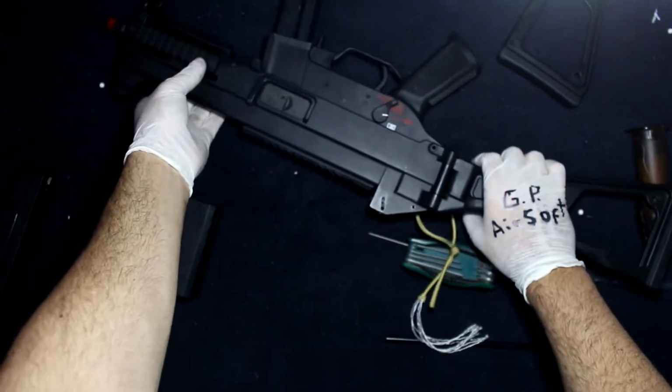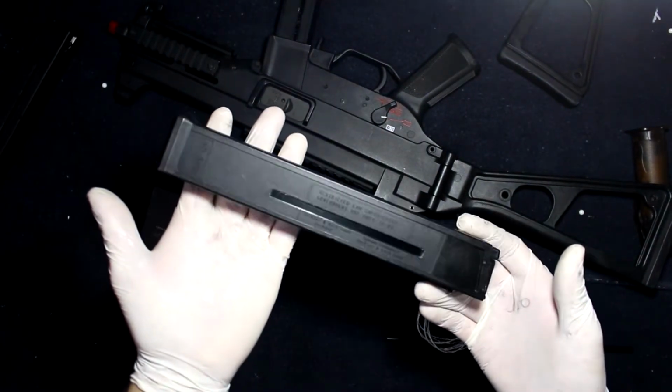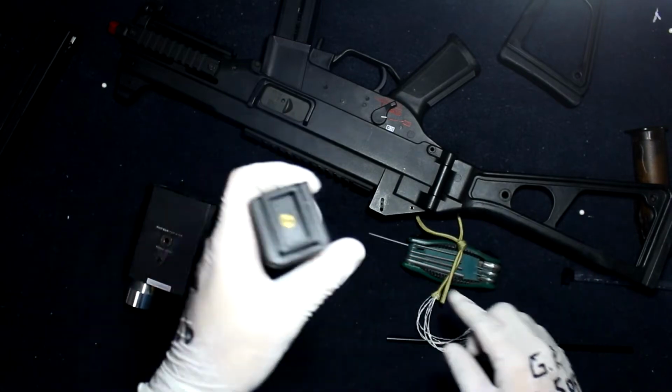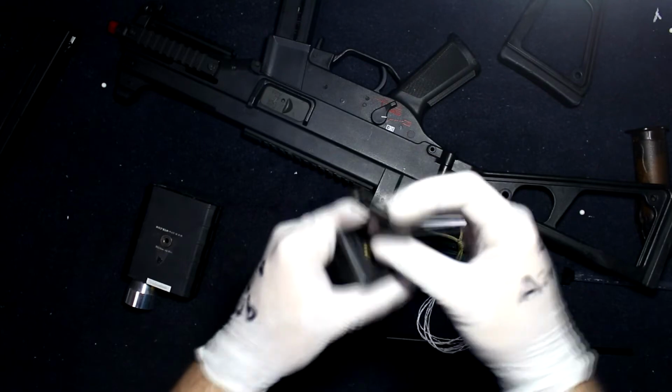So FPS, no. So like I said, this magazine is the worst, and the MP5 and UMP45 by BVFC are not that great in magazines.